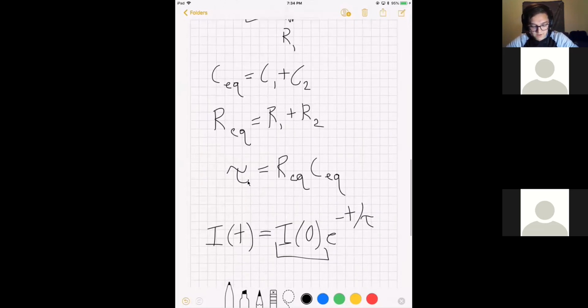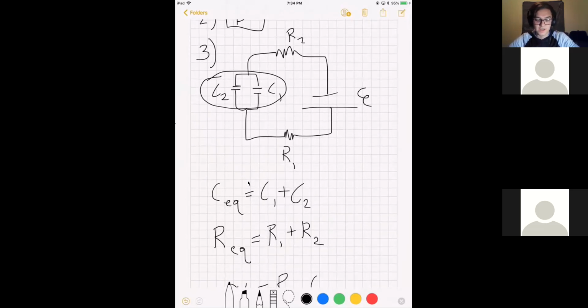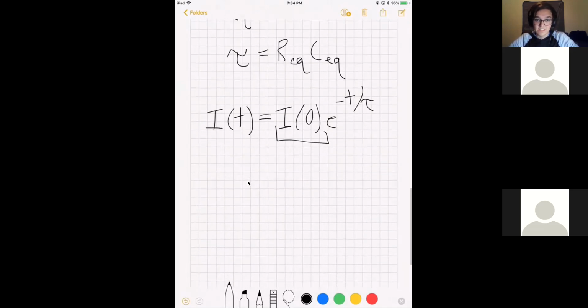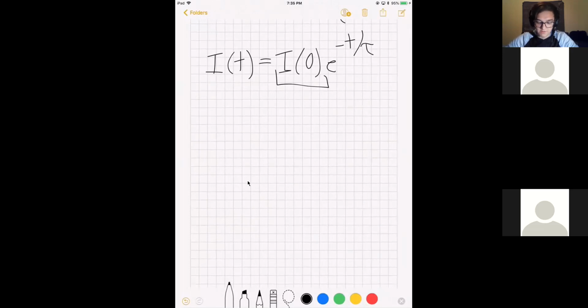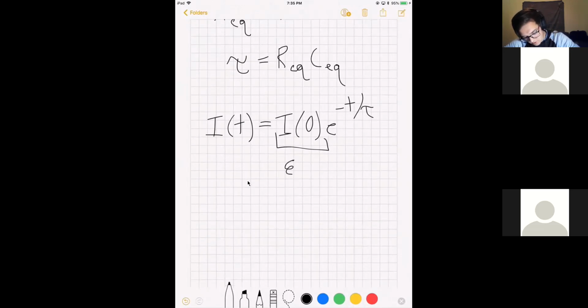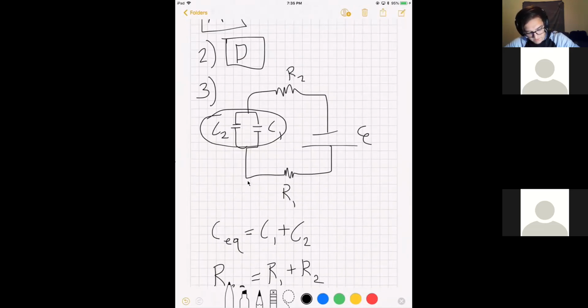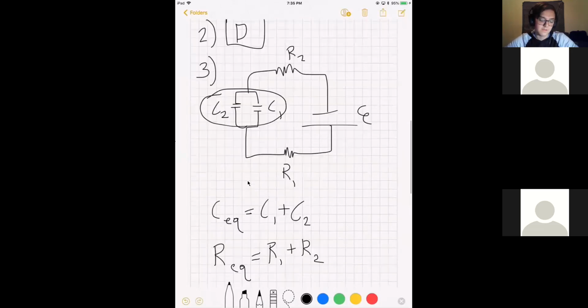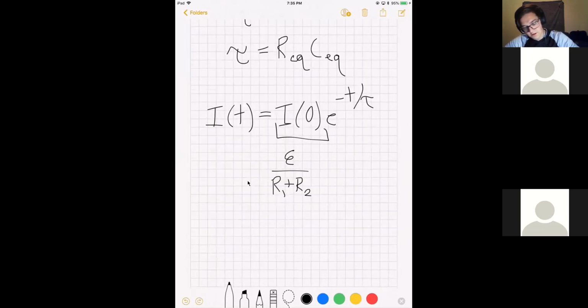So I naught, right? We can just think about the behavior of the circuit right when you turn it on. When that happens, the capacitors are going to act like they're not there. They act just like wires because they don't have any charge built up on them, so they totally allow current to flow through them. So we could say this is equal to the total EMF of the circuit divided by the total resistance of the circuit, right? Because if I were to cover up these things, I would just have two resistors in series. So the equivalent resistance between the two is just R1 plus R2.